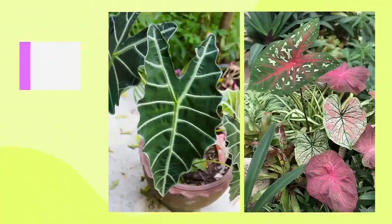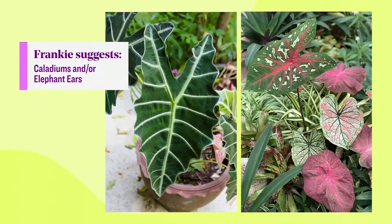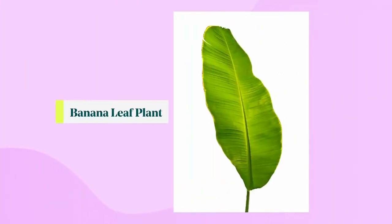We can pick a nice color theme. You have those red chairs that are there. And maybe what you want to do is celebrate Canada this year and go all with reds and whites. Some large leaf tropical plants, even some caladiums can be very good. Elephant ears is another variety. And even a banana leaf plant looks so funky in a container that can look very tropical and soften that area. The only thing about banana leaf plants is if it's windy, the leaves will rip if it's too windy of a space.